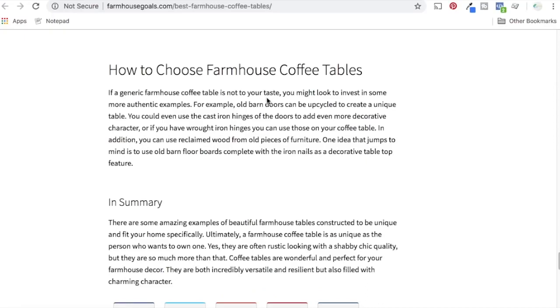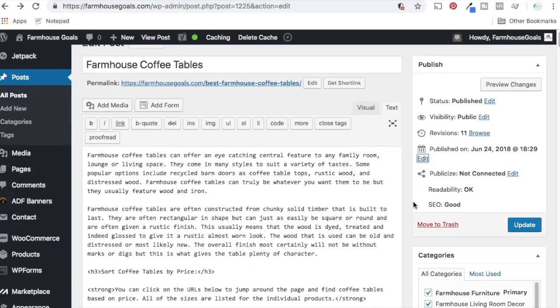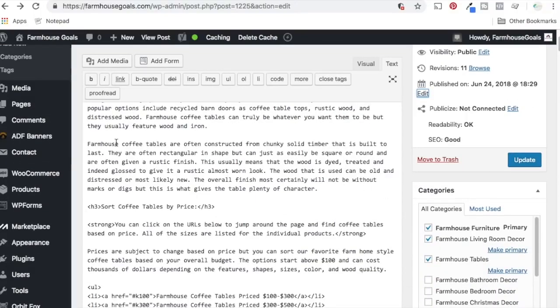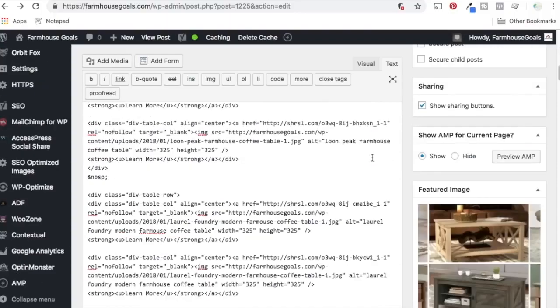So this is going to take us into technique number 2. Once you get to 10, 25, 50, 100 blog posts, those are all different milestones. What you want to do is go back to your blog posts and improve them. I'm using WordPress here, so I'm going to go into edit post. If I look at farmhouse coffee tables, one thing you might want to do is edit some of the things up here. Maybe I take some of this and move it down so the products are featured higher at the top. Scroll down to the bottom.